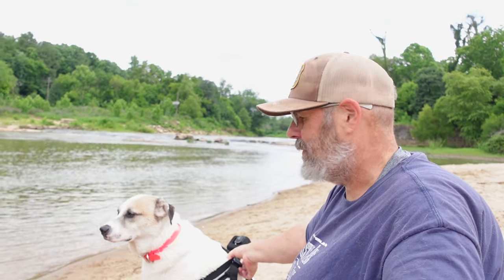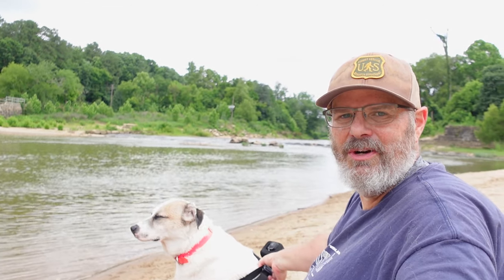So today we're out testing it. I borrowed one from my buddy, and so I'm throwing some balls for Laverne. She's ready to go. She doesn't want to sit still anymore. So let's try out some GoPro footage with the dog harness.